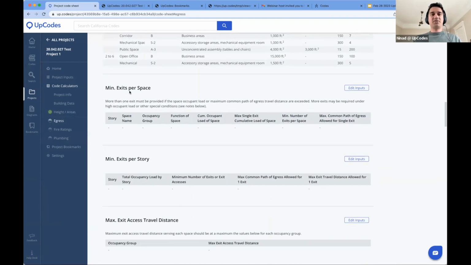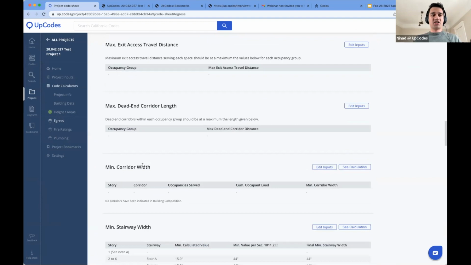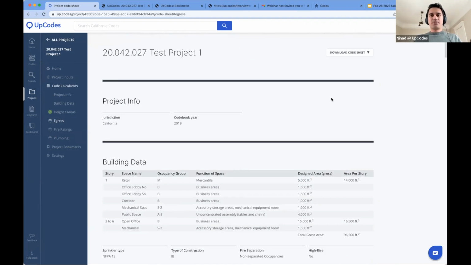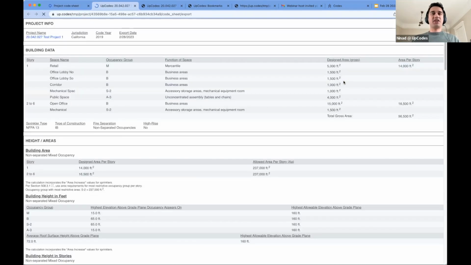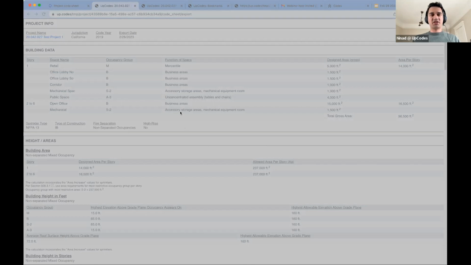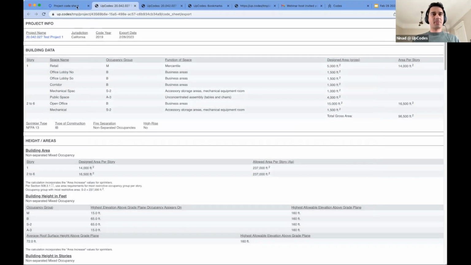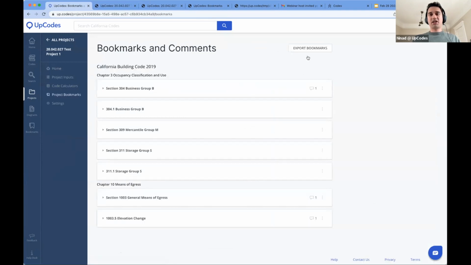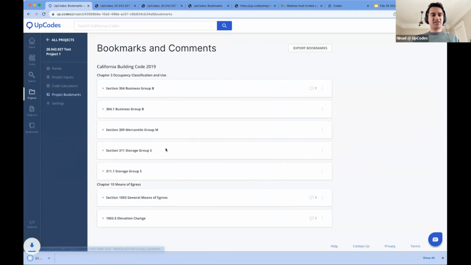Egress, it gives you minimum exits for space, exit for story, etc. You can then download this code sheet either as an Excel file that you can then format and place into your Revit sheet, or you could export it as a PDF. So I'm going to save this and downloads. And what I'm also going to do is go back to my bookmarks and export this as a PDF.